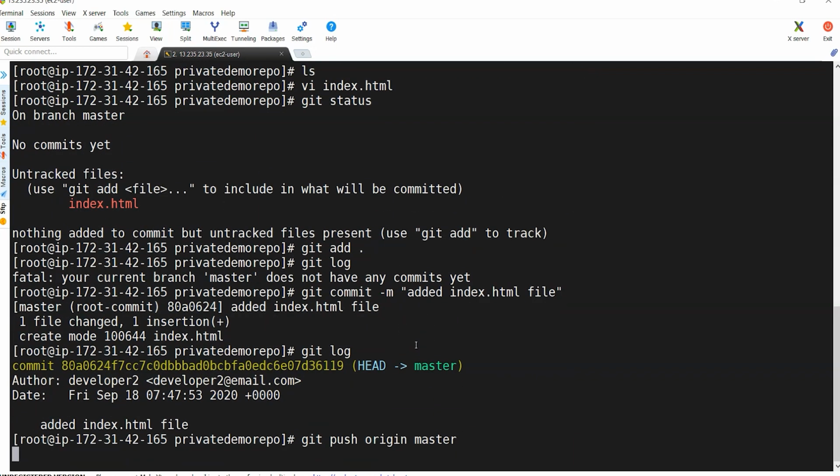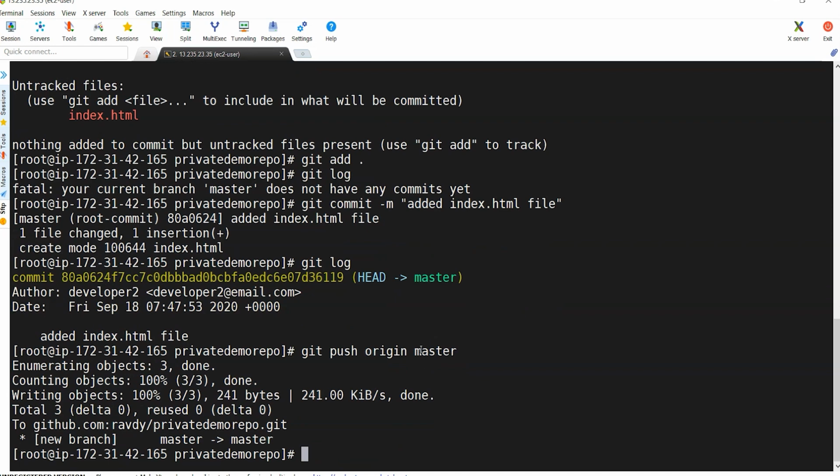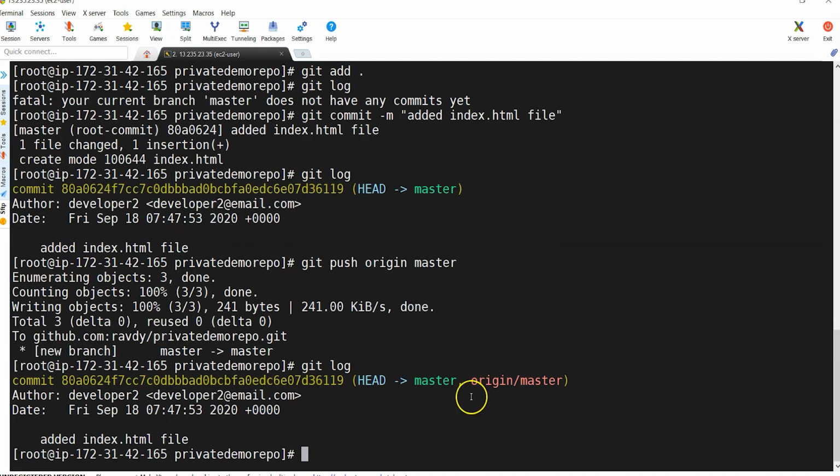So it won't ask for any credentials. I'm already an authorized person to push the changes. Now if I do git log, you can see even your master is also representing the same branch. This is how we can create private repositories, and we can give authentication by using the SSH keys. And you can maintain your code as a secured one.